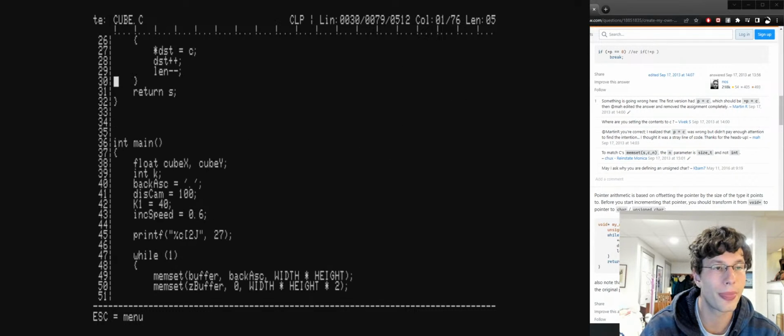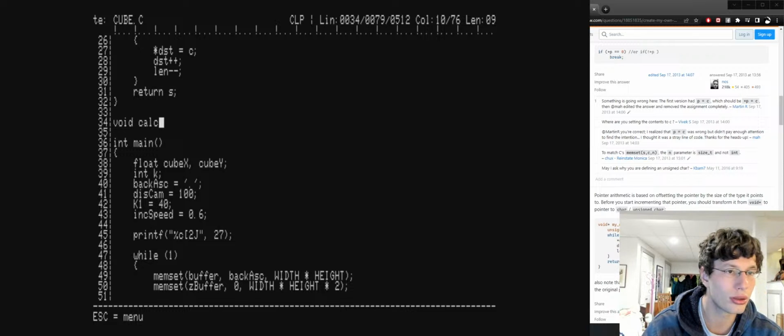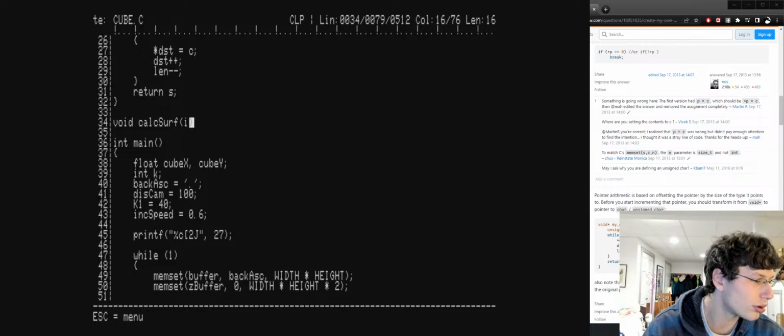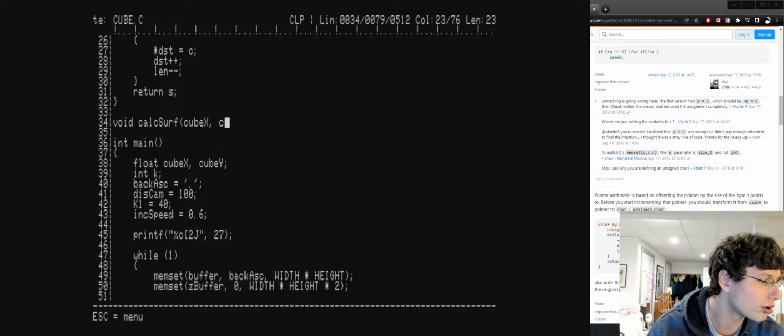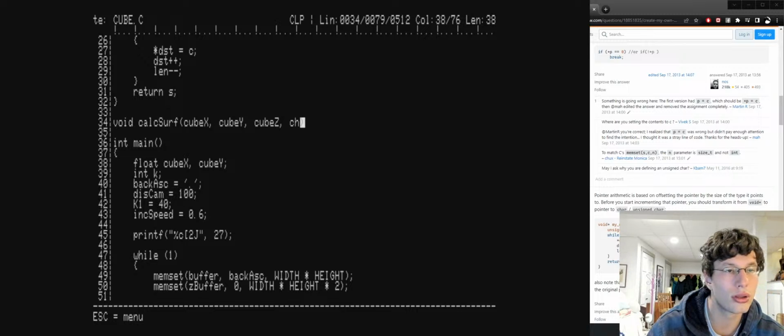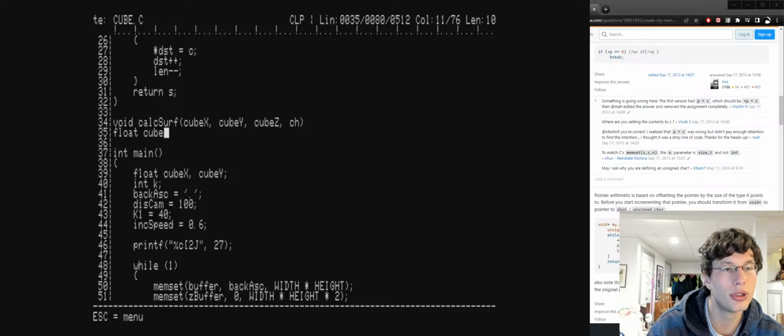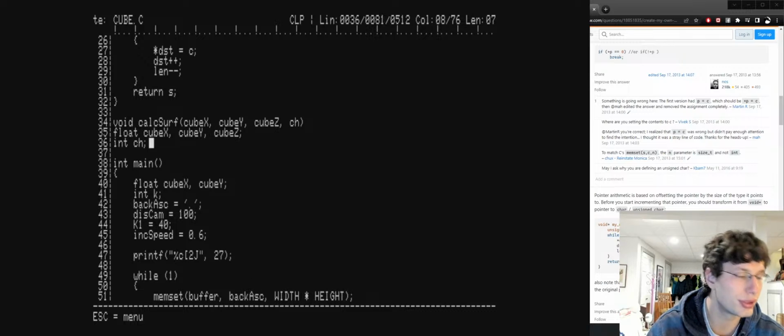Calculate surface. So this is float cube x, cube y, cube z, int ch.